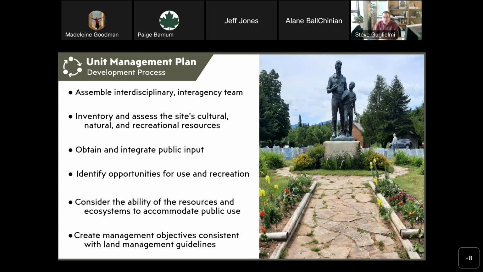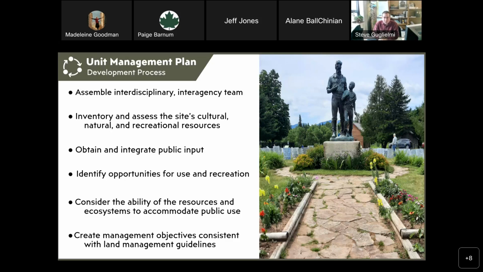All right, to start the process of developing this unit management plan, an interagency and interdisciplinary team has been developed. Staff from the Adirondack Park Agency, Department of Environmental Conservation, and Office of Parks, Rec, and Historic Preservation are involved. OPRHP is taking the lead in the development of this unit management plan. Staff involved include those specialized in planning, natural resource stewardship, historic site preservation and interpretation, facilities management. Other specialties may be brought into the team as needed. The on-site manager is part of the team, as is the Friends Group for the site, John Brown Lives.